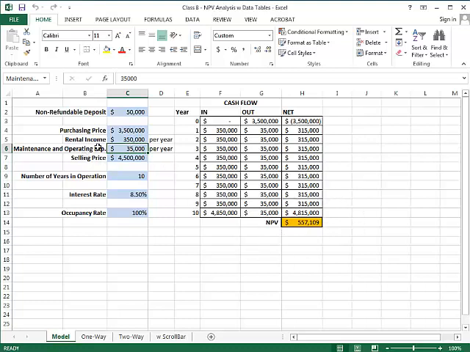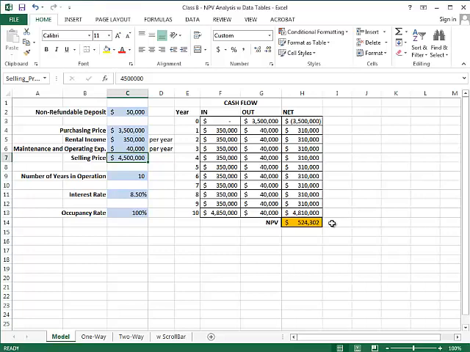Now let's see what's going to happen at 40K. I'm going to go ahead and in C6 type in 40,000. As you can see, at 40,000 our net present value went from 570,000 to 525,000. It did go down maybe by 6%, 7% or so, but it didn't really go down to any negative values, and it's still a fairly large positive value.